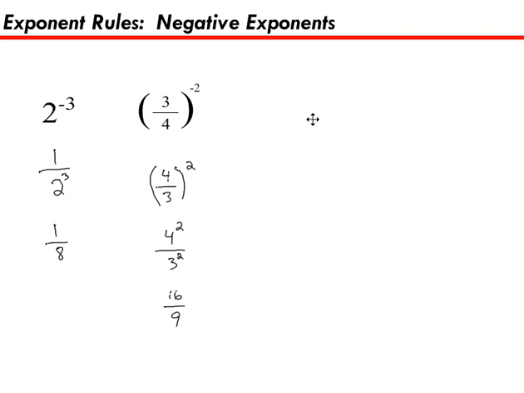Let's try another example that uses variables this time. x to the exponent negative 3 multiplied by y to the exponent 4. Well, I've got an x to the exponent negative 3, so I can flip my x. However, my y has a positive 4 exponent, so it's going to have to stay the same.